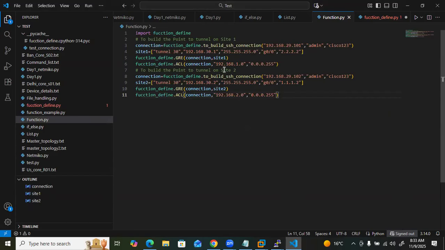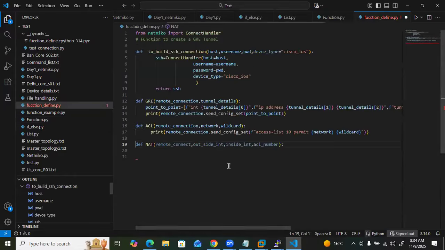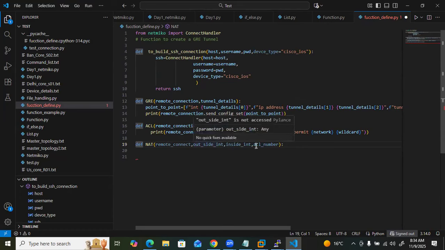So first he will be asked if he wants to perform the NATing. So the first step he should go with is the NAT. We can make it a menu driven program, right? So first, what does he want to perform? Accordingly, create ACL. We are just creating one library where, when required, he can call it. Got it. So this is our inside interface, outside interface, and the ACL number. Then after that, what is the command, guys?